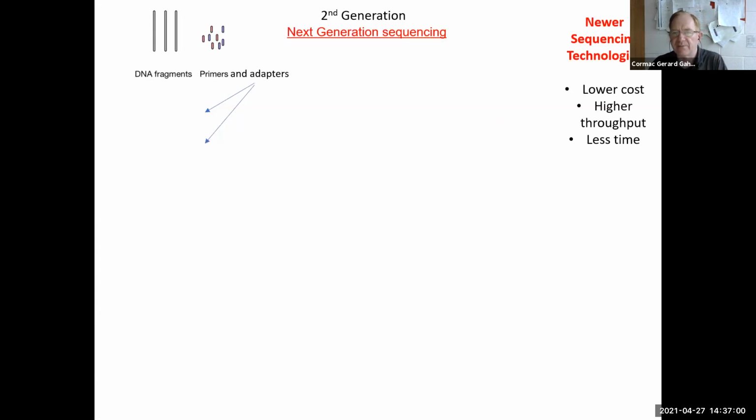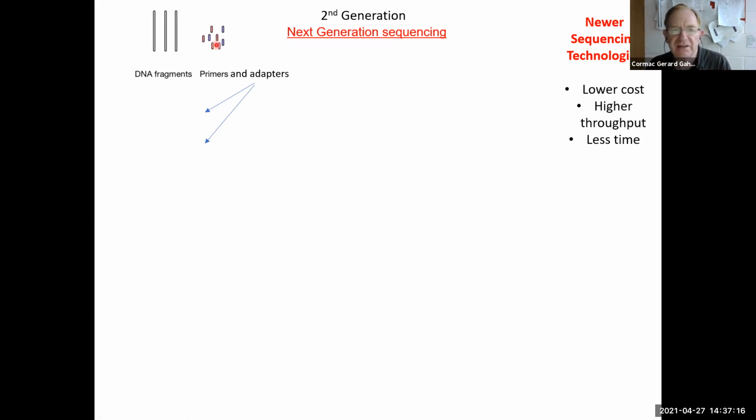Now, just to bring you a bit more up to date with sequencing technologies, all of this is being facilitated by much more rapid sequencing technologies. We don't just rely on the old-fashioned technology that I've outlined already. There are always new technologies coming along that are speeding things up. And this has led to next-generation sequencing.